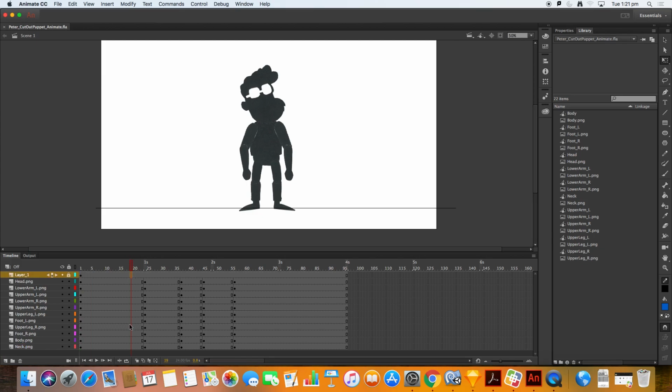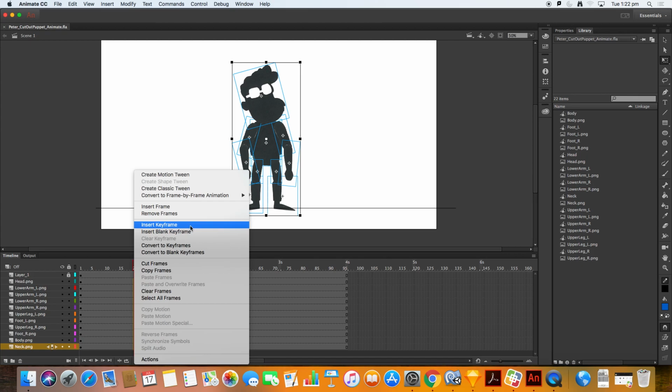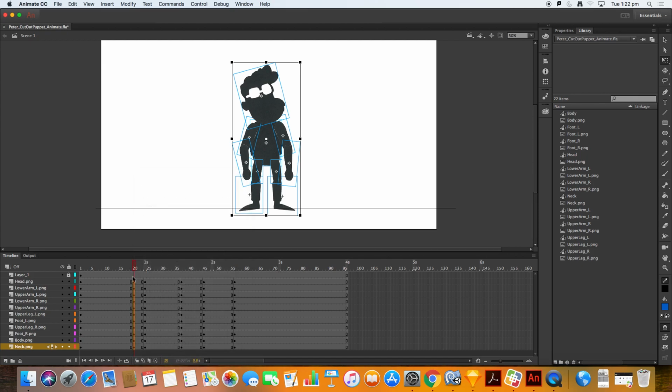So after my first position here, going down, what I'm going to do is just put in another set of keyframes, about 20 frames in. So from here to here it's going to crouch, but I'd like it to stand a little bit first. So I'm going to put in one more set of keyframes at the front here, insert keyframes like so, and then I'm going to add in a motion tween. And I'll just do it with the first layer here, sorry, a classic tween.